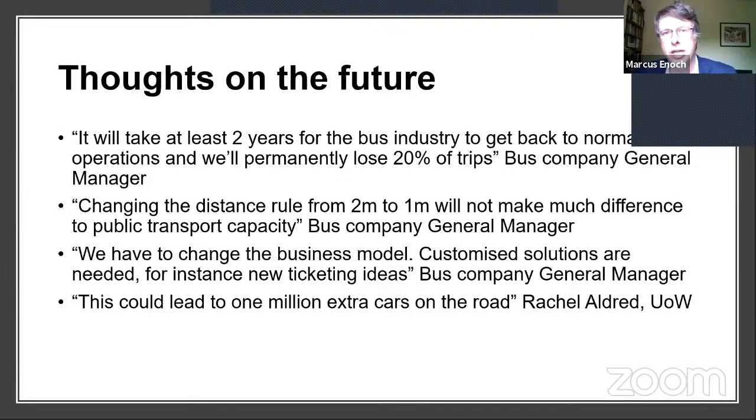On the one hand, there are a lot of people thinking, wow, this is a big opportunity to change people's behavior. That's why we've seen this big increase in cycling use. How can we allow people to keep that behavior which we want? That's a positive step. But on the other hand, a lot of people who previously used public transport, as James has just said, will not use it anymore. And so everything in that sense feels up for grabs, really. Ultimately we're going to be somewhere between these two extreme cases, but no one really knows where exactly.